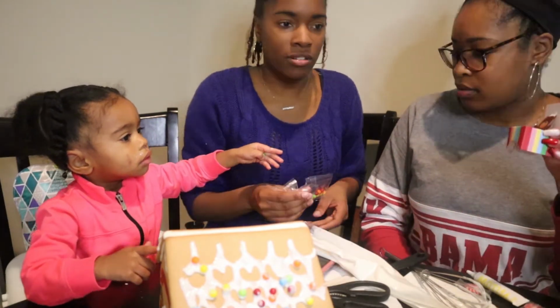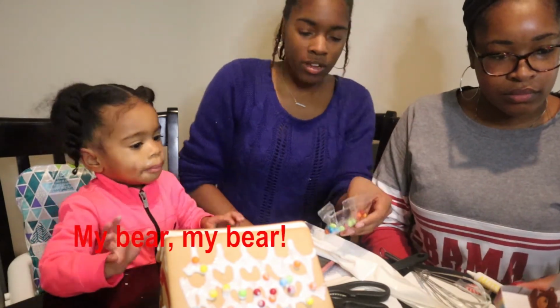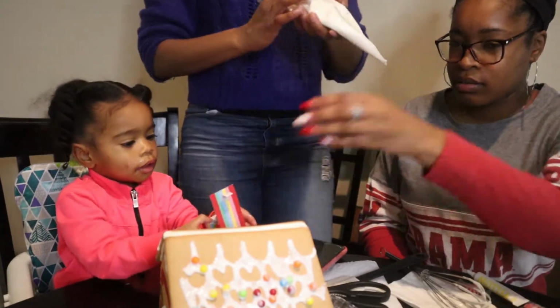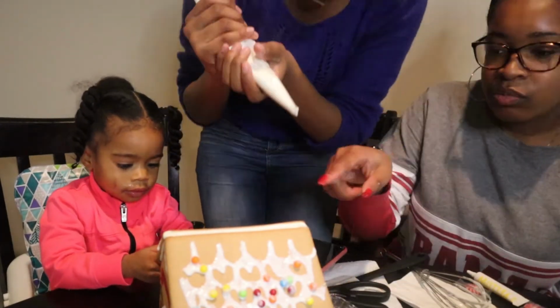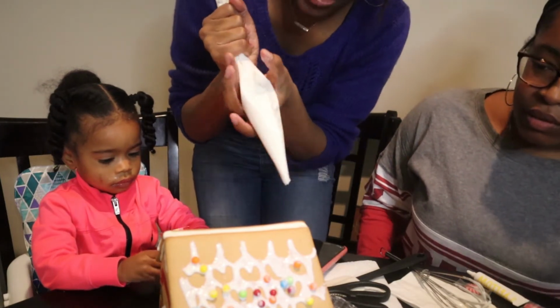So we have to put something on top of the thing for the box to stick, right? My bear. Okay, your bear? They did some cute little snow on the top. Oh, I think it's farting. Uh-oh.